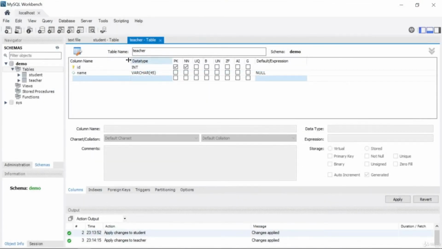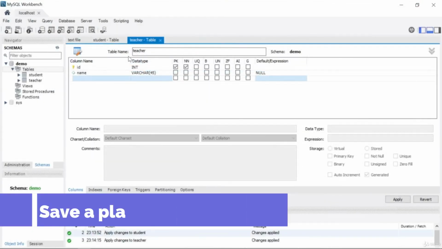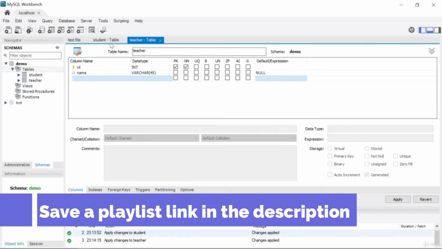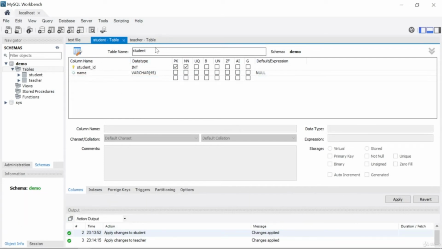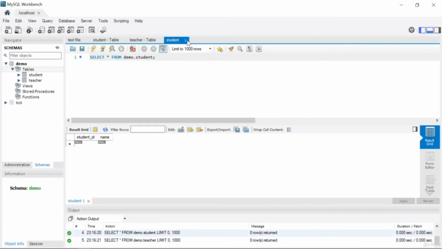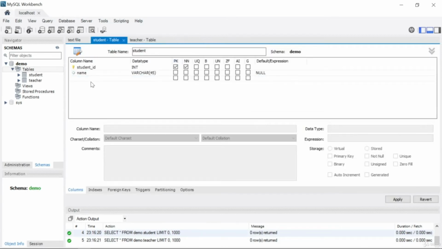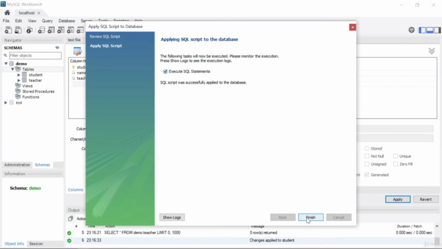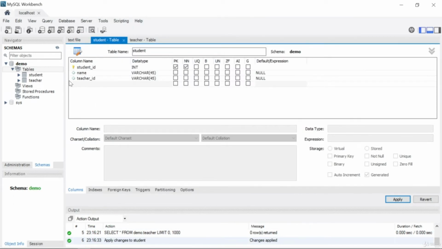Let's go back to our table, and now I will write a teacher, and I will write the students that refer to the teacher. Before we click on this student, I want to create here a new column, and that column will be teacher underscore ID. Okay, I will say apply, apply, and finish. Let's not close this.